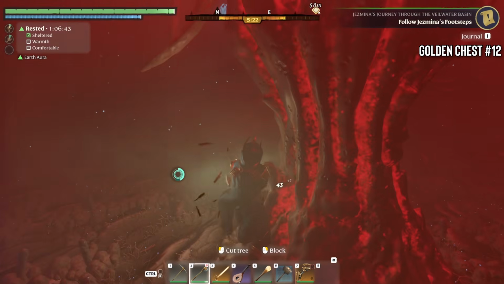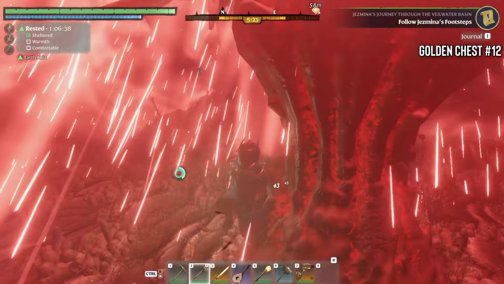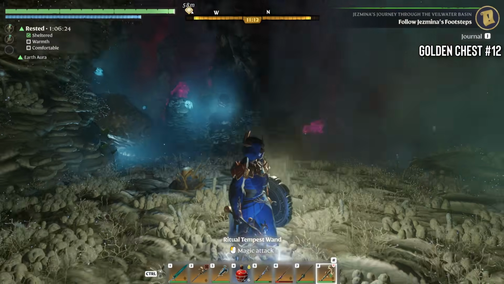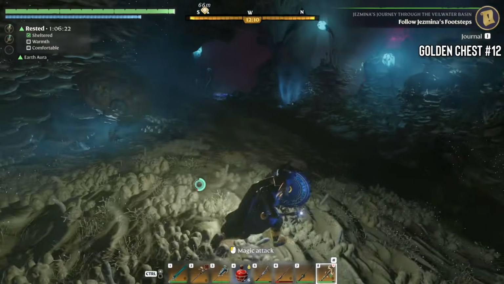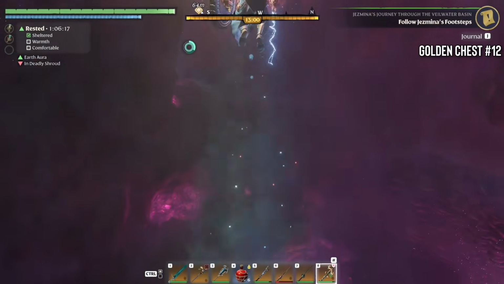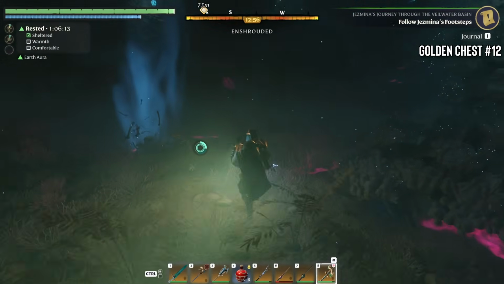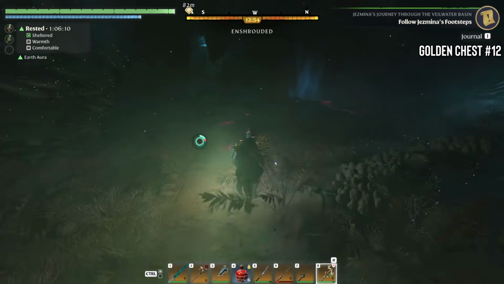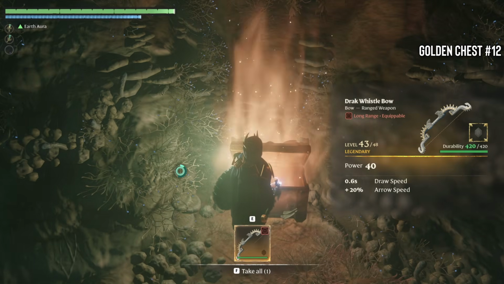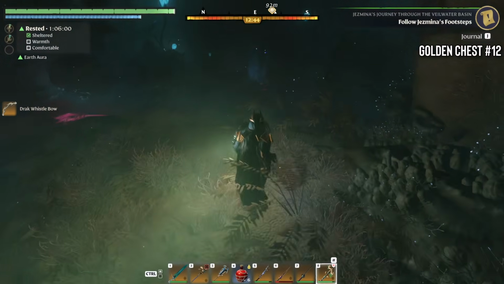Okay, so we're going to chop down the red flower in the area and go from there to give us some more shroud. Well, take away the shroud. There we go, let's rebuff. Once you've got your shroud back, you're going to go down this left side where there's a bunch of enemies and a jump pad, which we're just going to jump across and go to the other side, and then we're going to pretty much do just a straight line, and there should be a witch here and some flowers, and there is our golden chest, which it looks like we're getting a Drak whistle bow today. Haven't seen many of those.